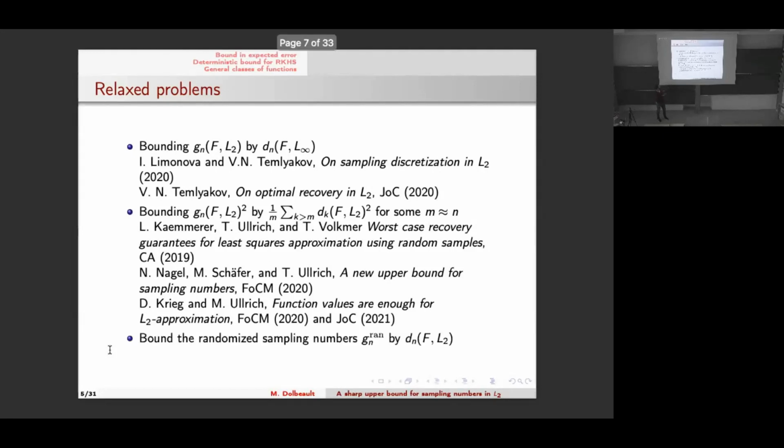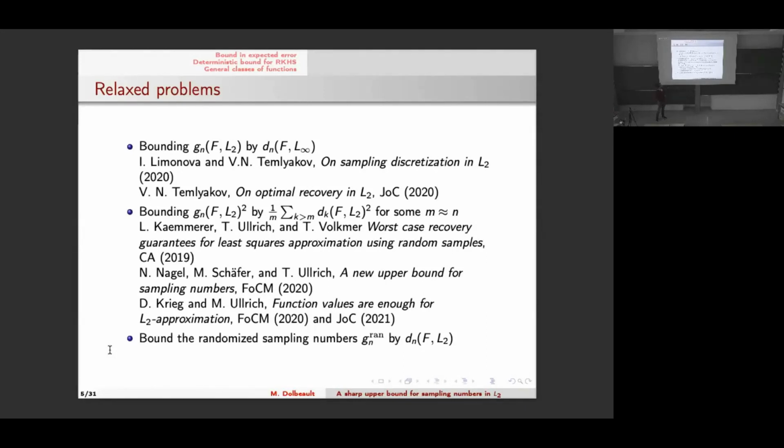A third option, which I want to start with, is adding a randomization in the sampling numbers. We saw in the previous example that there was a problem just because the function was spiky exactly at my sampling points. But what if I take random sample points? Then most of the time, the point evaluation will not be on the spikes of the function. And so I will get a reasonable idea of what my function looks like.